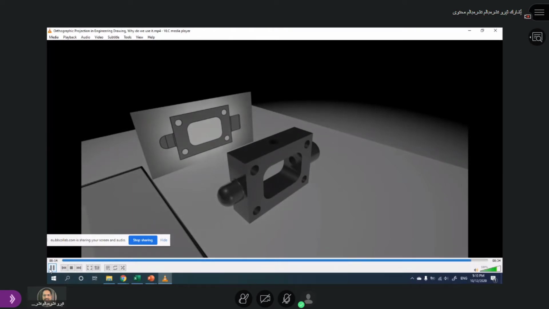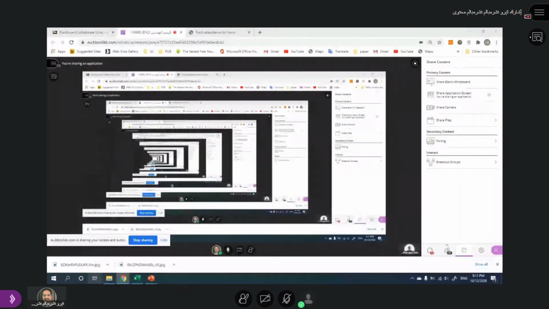Now, this is what we are discussing. An object, from where you have seen it, will be projected on paper. The object is three-dimensional, and whatever surface you have seen will be projected on a two-dimensional paper. Very similarly, if you change the views, this is the front view, top view, and side view. Then you can put it on paper and explain this to another person. That is the projection method we are discussing now.